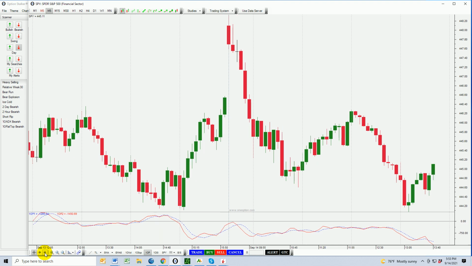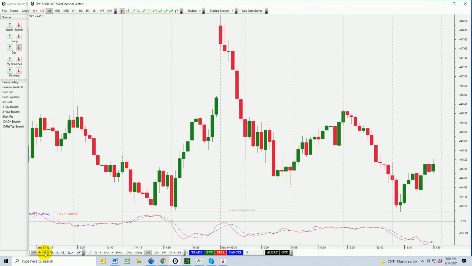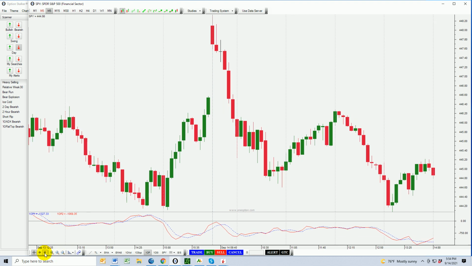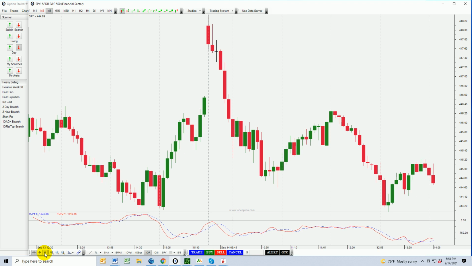Well, that looks pretty constructive so far, but you can see there's an example where 1OP, you get a bullish cross and it drops back below, but now you're getting another bullish cross in here, kind of mixed candles, so a bottoming process, green and red candles mixed, so looking okay, nothing too great yet though, nothing to get me that excited. And yeah, just can't get anything going here.